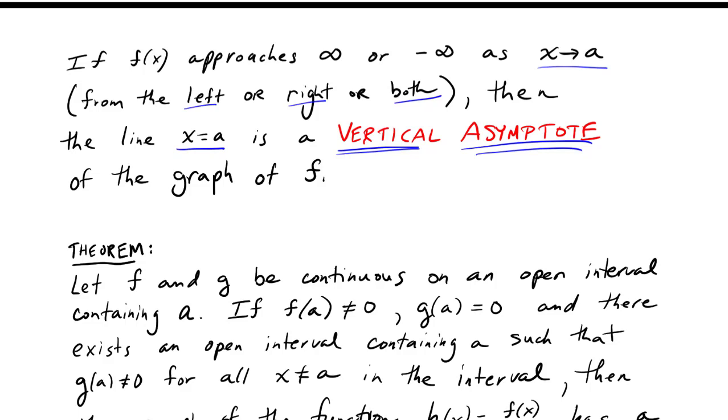And this is how they're formally defined, by saying that you have a limit, at least on one side, going to infinity, positive or negative. So let's look at a theorem here that kind of says this more formally. So in mathematics, we have a lot of theorems. These are provable statements. In this course, we're not going to prove the theorems, but we will take a look at the theorems in order to see what the language is like.